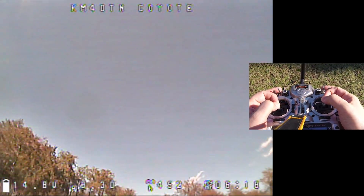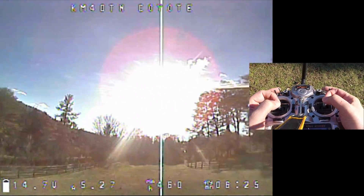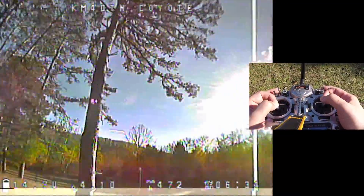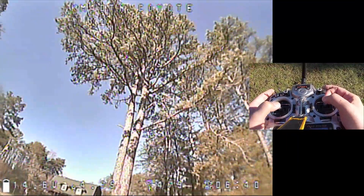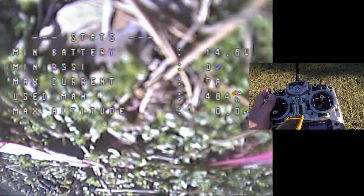Right now I'm hovering but I can't really see what's underneath me, so I couldn't safely bring it in. What I could do in a situation like that is find an object to index off of — like this tree. This is the technique I give in my how-to-land-with-extreme-up-tilt video. Now I'm indexing off this tree and that'll let me judge my altitude. Judge it a little bit — almost landed — heads up.